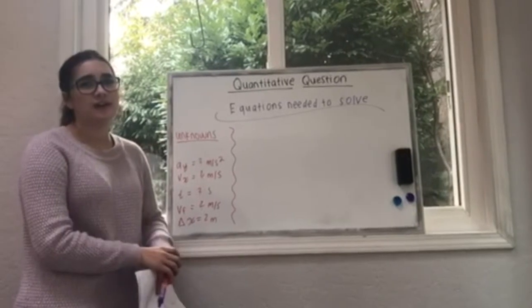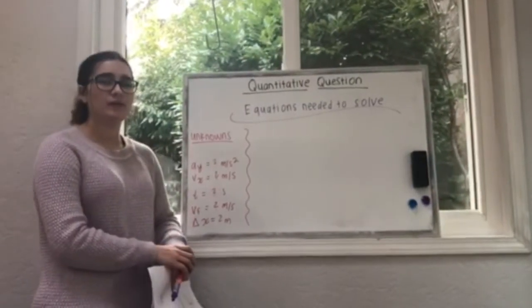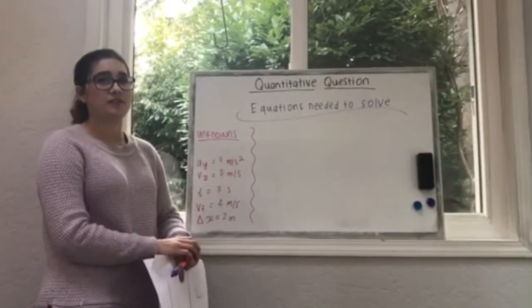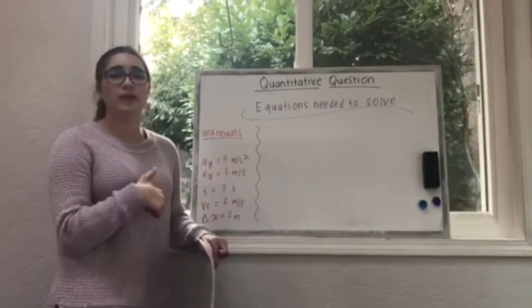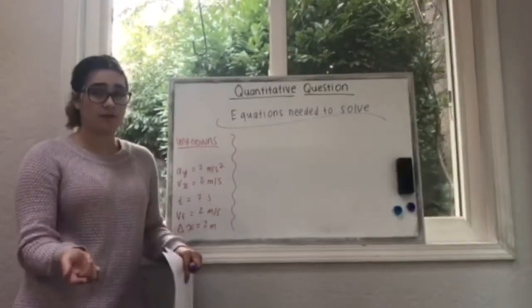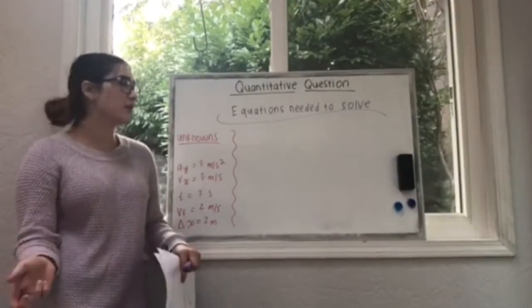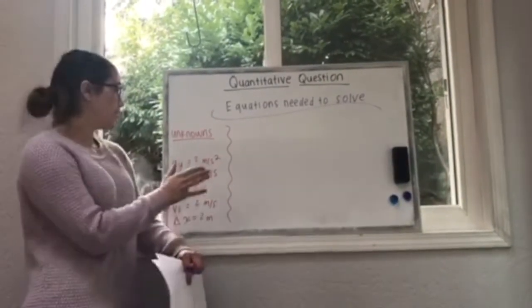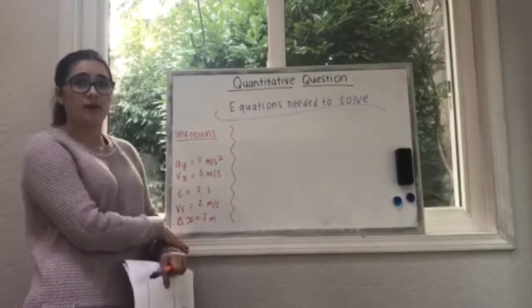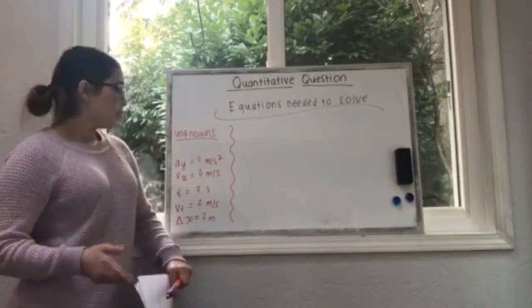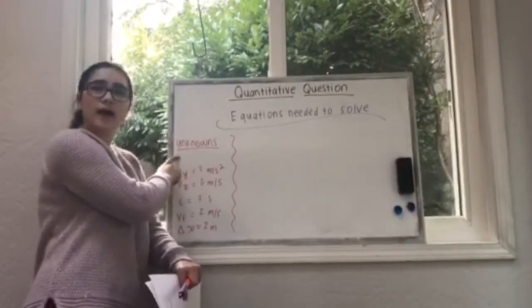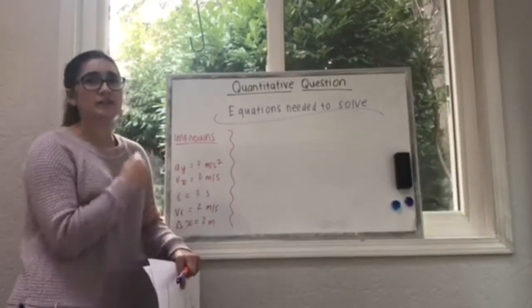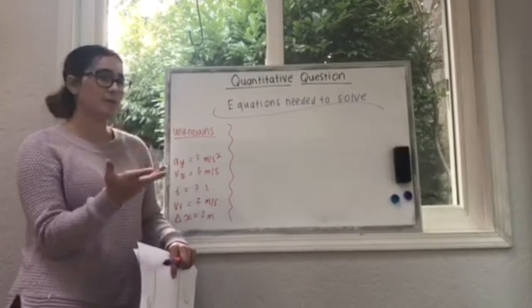As we begin to consider how we're going to go about solving this problem, we need to understand what equations to use. So here I have the equation sheet, which I told you I would make available on the website, as well as it will be available on Canvas through the course. So first I have written out all the unknowns, which we talked about previously. And one note I want to make is that I previously said that we did not know delta y, which was a mistake on my part. We do know delta y, it's told to us in the problem.